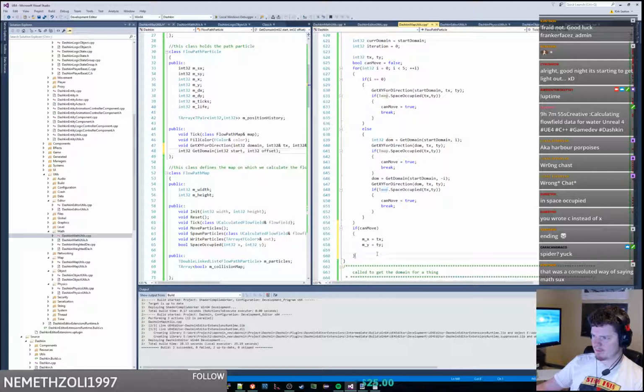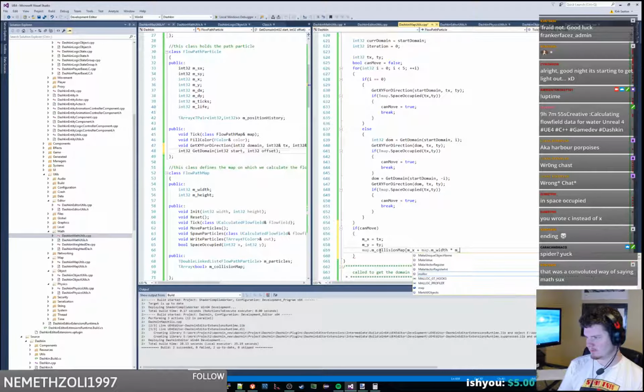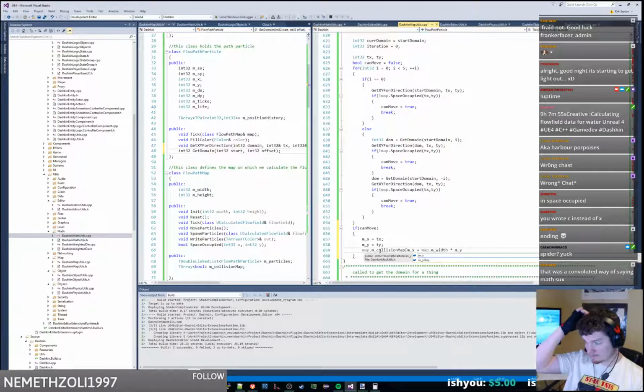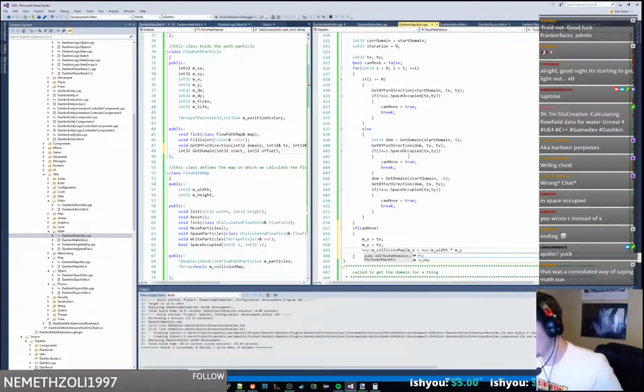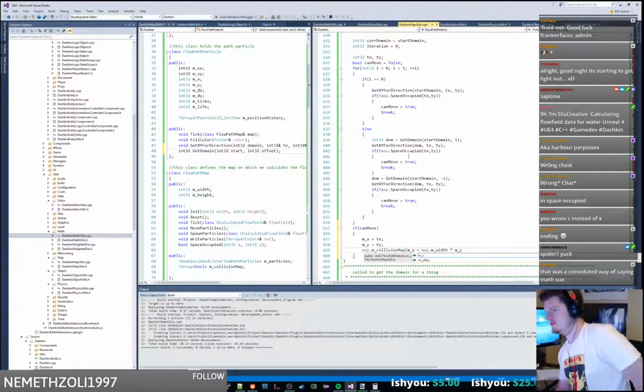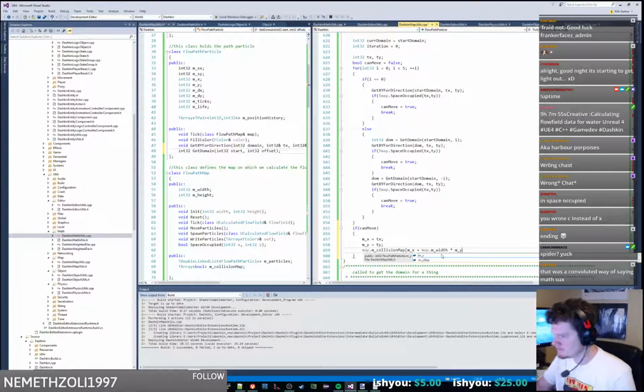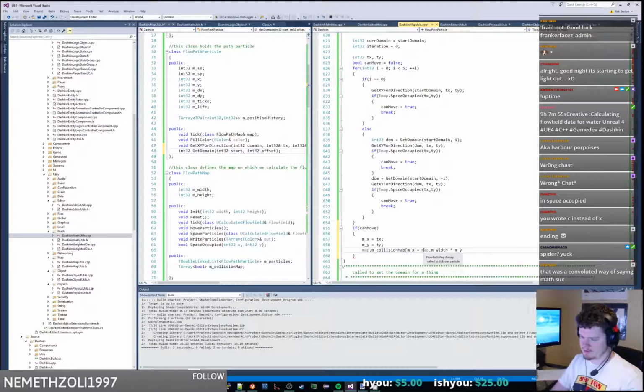We're going to have map dot m collision map sub mx plus map dot m width times my, and our space occupied is going to return true for off the map, so we'll never be able to move off the map, so we don't have to worry about our array index stuff here.